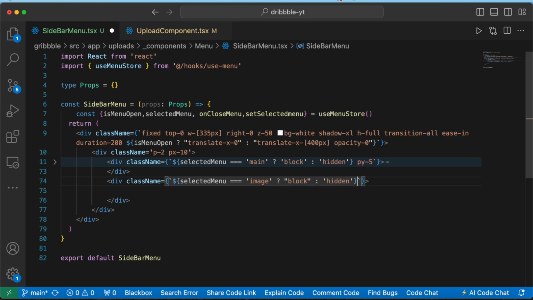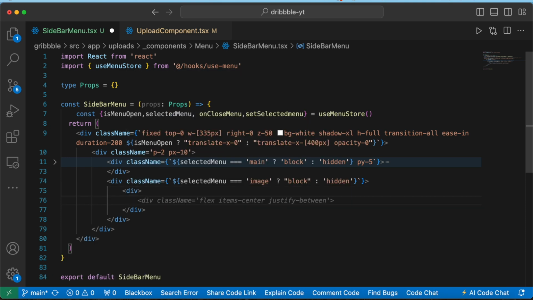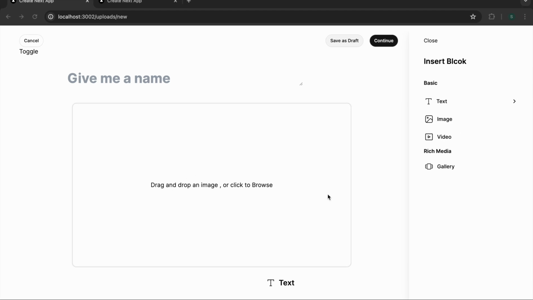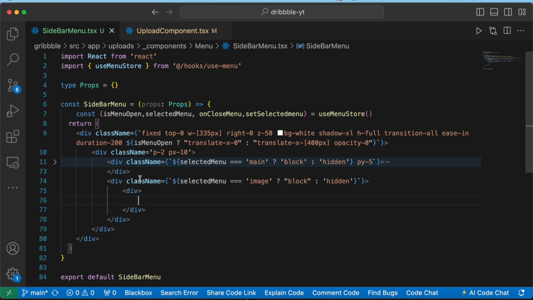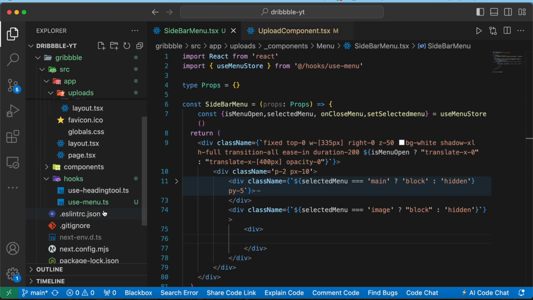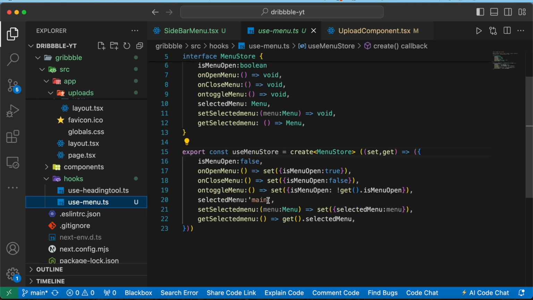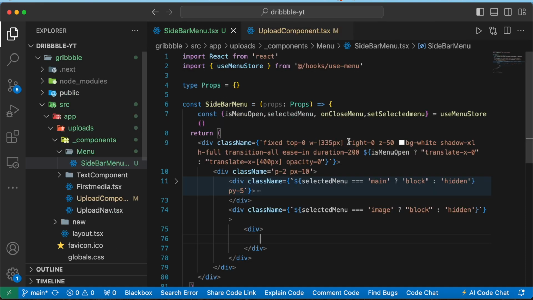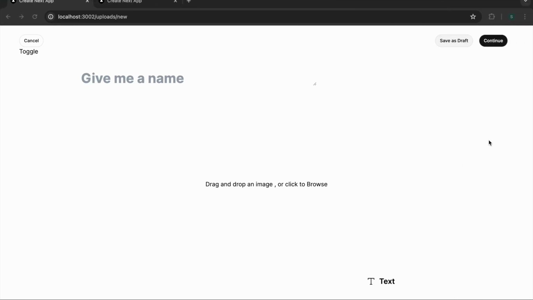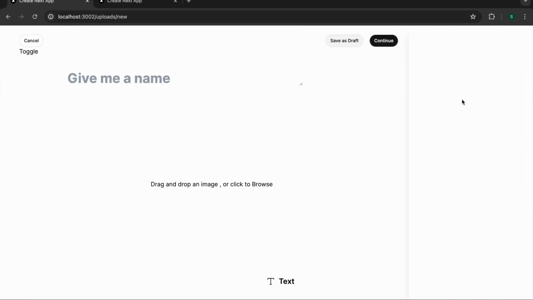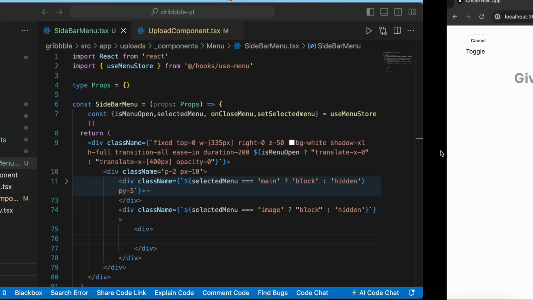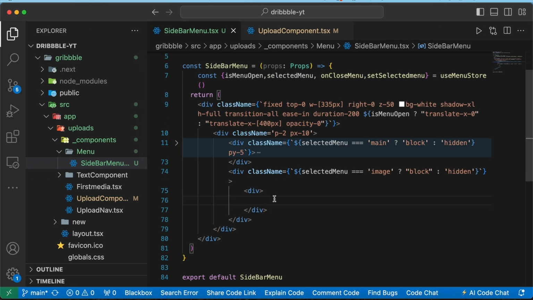And now inside this div we are going to have one more div. Okay, and let's click on this, I think nothing will happen. So we can go here and make the default to be image, since we are working on that. Okay, and now we should have a blank sidebar menu.